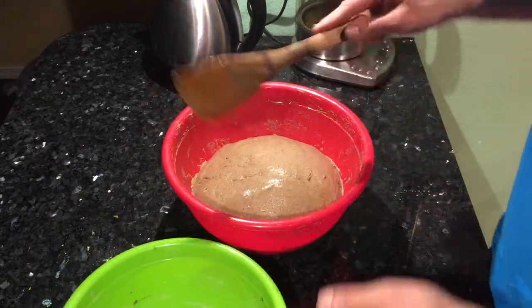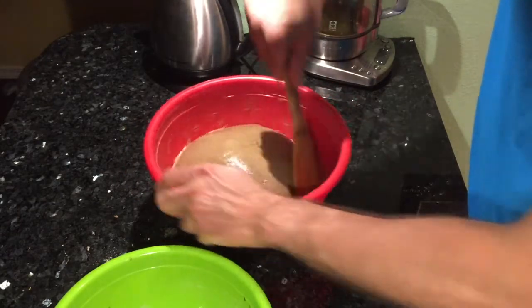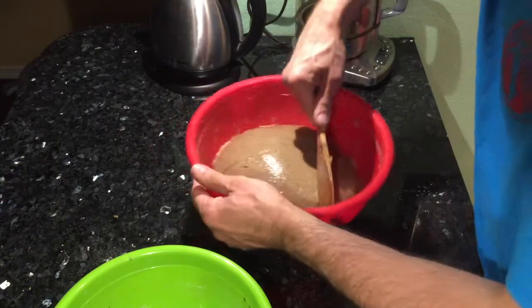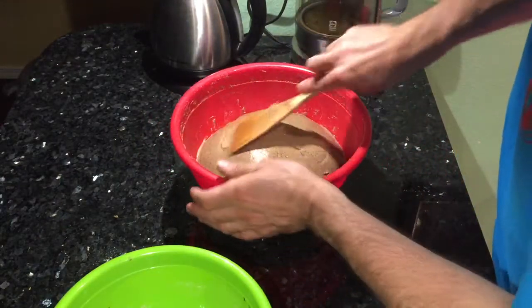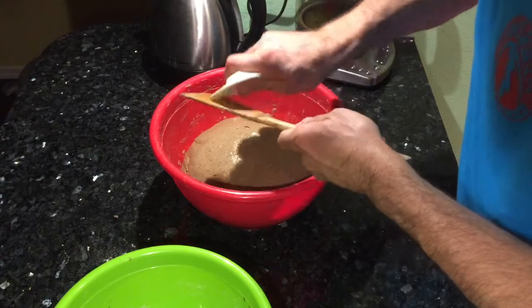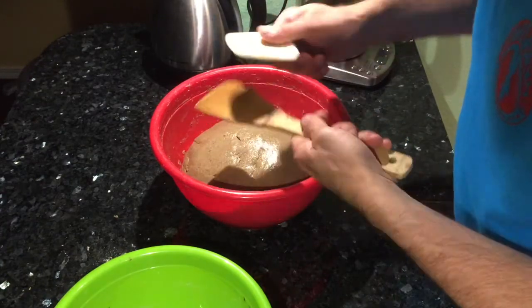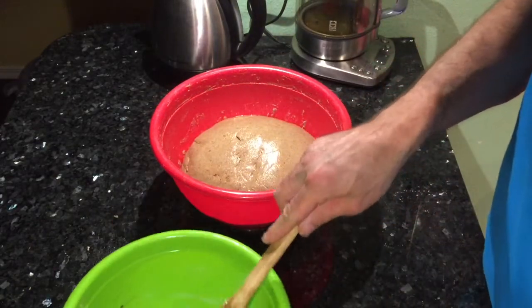But for now I make it really wet. I also want to use plastic to cover it, to make sure it doesn't dry in the oven. So we want to preserve humidity. Clean spatula. I don't want to lose anything. This is bread.